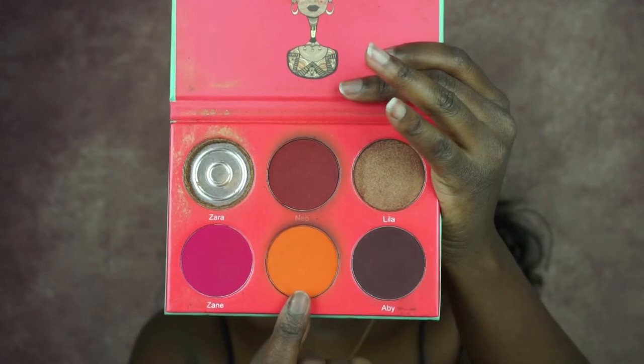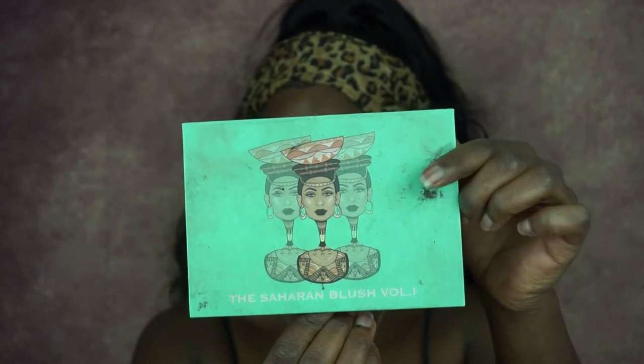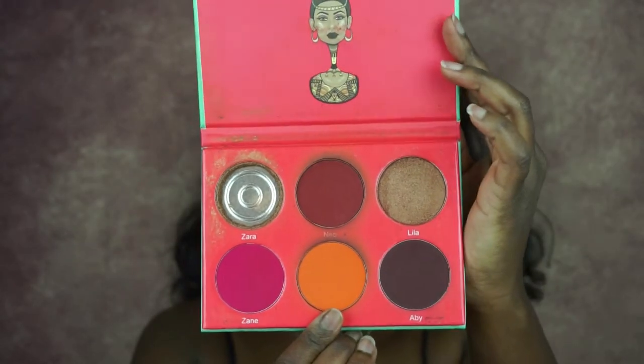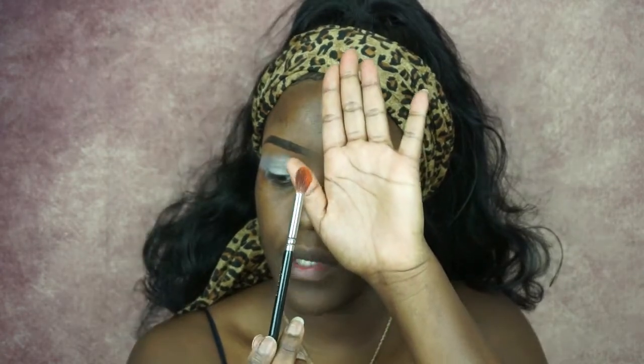This is the first color I'm using, and it's from this palette, the Saharian Blush Palette Volume 1. And the first color I'm using is this orange color here, as you can see. And this will be my transitioning color. I'm using a fluffy brush to blend in the color above my crease.